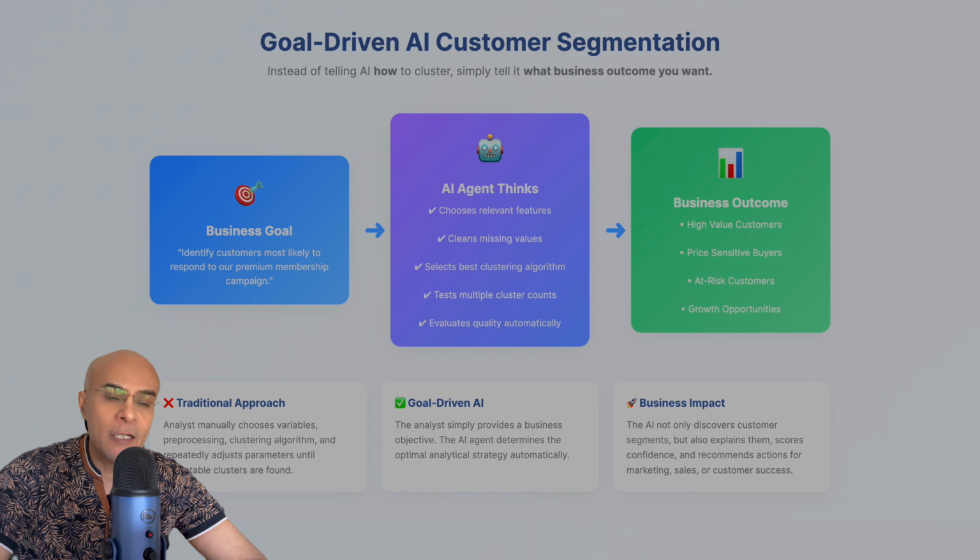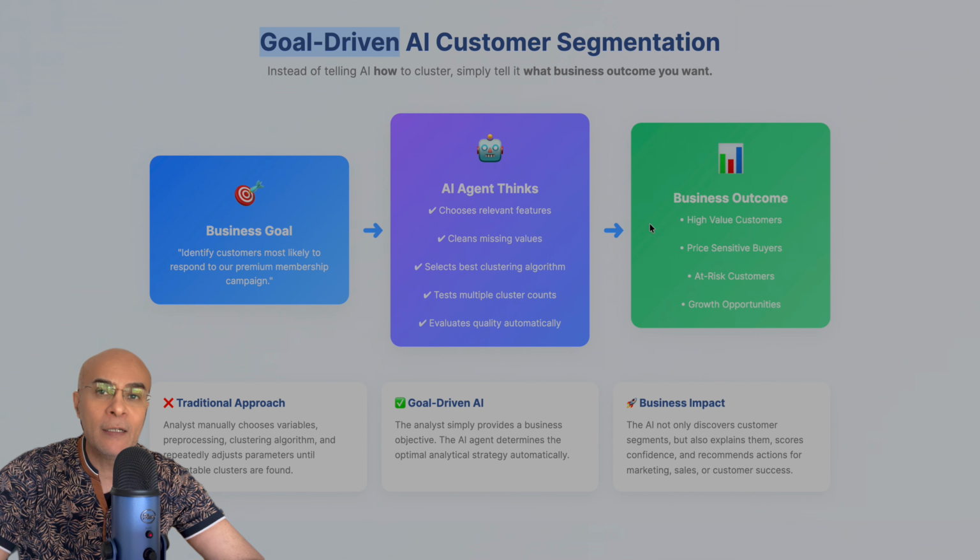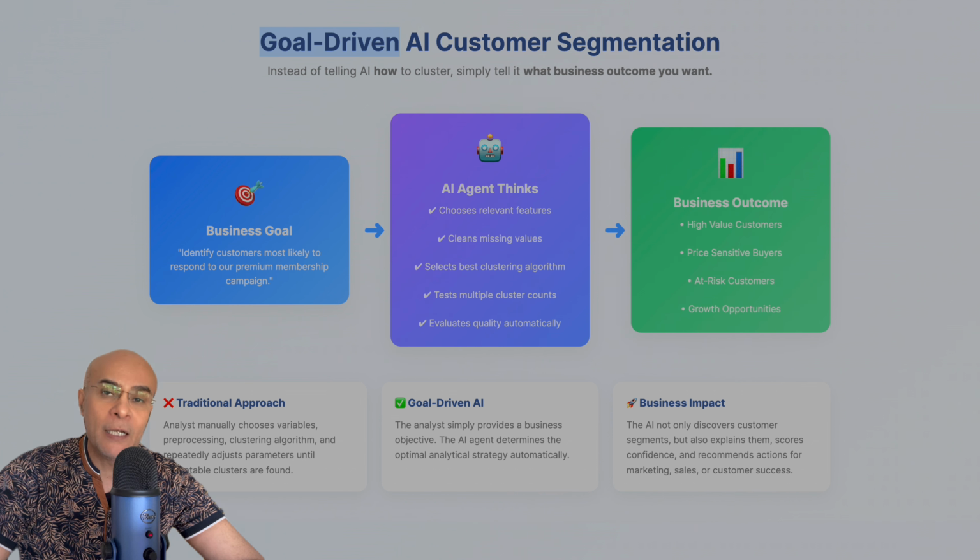So an agentic way for customer segmentation is a goal-driven approach where you define your business goal, then the agent will think about what different features it needs to fulfill this goal, and then the segmentation will happen based on the fields which have been chosen which match with your business objective. Now compare that with a traditional approach where an analyst will manually choose all the different variables and then make this customer segmentation.